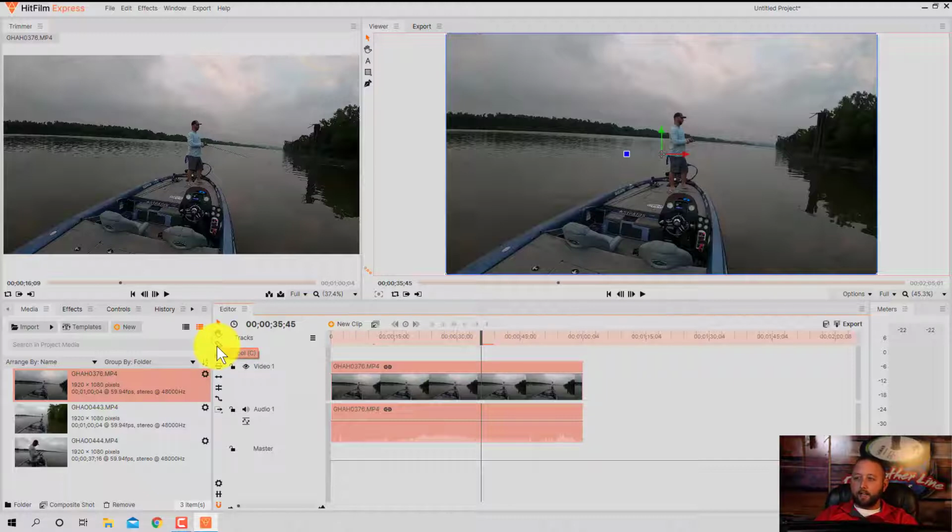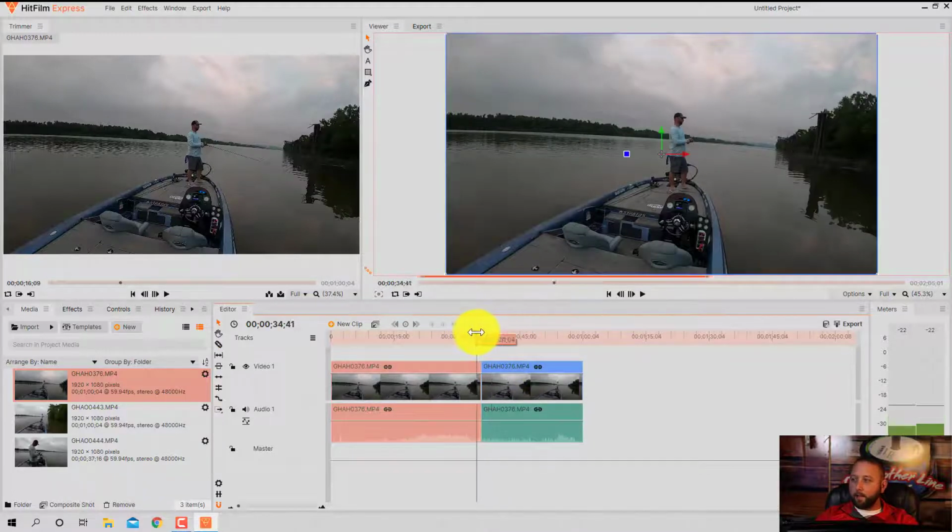So I want to make a cut there. I'm going to either hit this button right here or hit C on the keyboard. If you notice here, my cursor changes to a razor blade. Now if I left click on that line right there, it's going to make a cut. I still have the cut tool selected, but the selection tool was V, and C and V are right next to each other, so I'm going to hit V on the keyboard, as in violet. Now I have this actual thing.